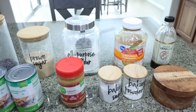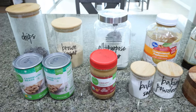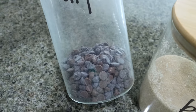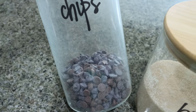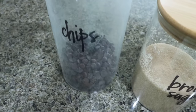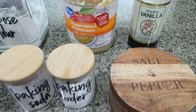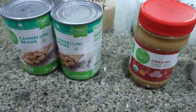For dessert this week, I'm making a deep dish cookie pie using beans — I know it sounds weird, trust the process. You'll need chocolate chips — I'm using Choc Zero dark and milk chocolate, which I love way more than Lily's. More affordable and they taste like actual chocolate chips without that weird cooling effect. You'll also need a brown sugar substitute, flour, unsweetened applesauce, vanilla extract, salt, baking powder, baking soda, nut butter, and two cans of any white bean — you can use garbanzo beans, I'm using cannellini beans.